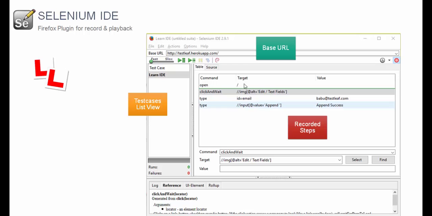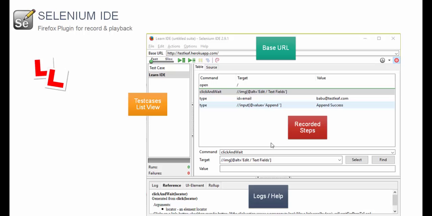And here you see all the recorded steps. And here you see the details of the commands, which particular field it is interacting with and what is the test data it is working with. We're learning all this again. And here you see the logs in the help: the information about what this particular command does and its execution step logs.